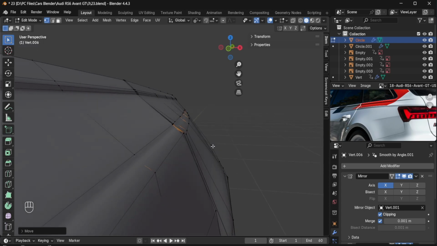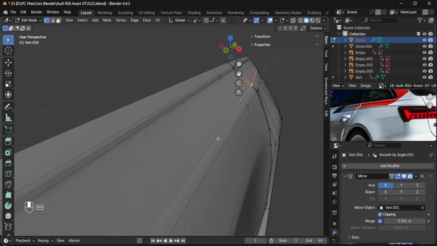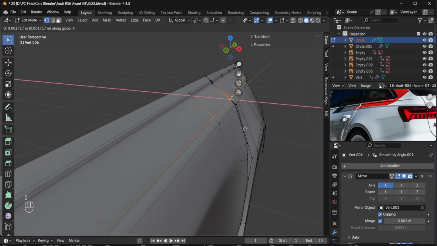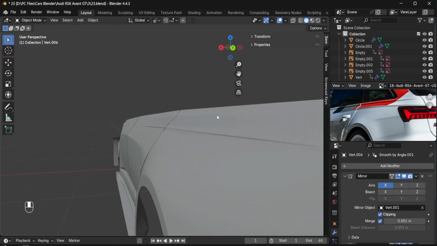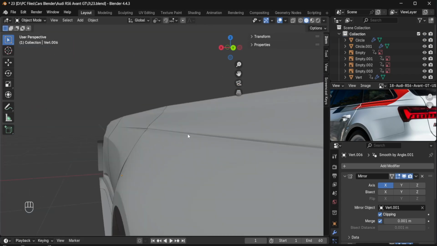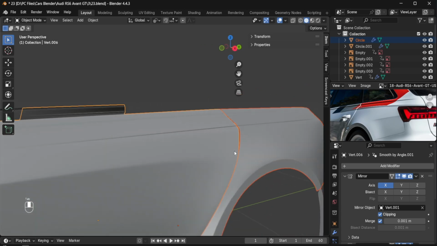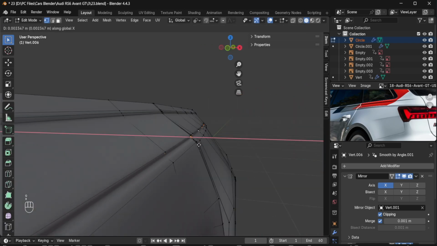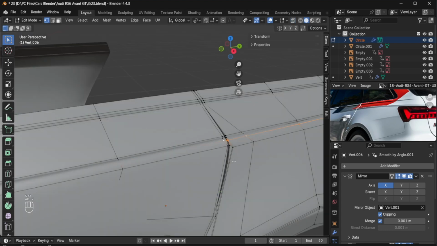We're going to dip this one underneath. And as for that area, we're going to bring this one out just a little bit. And then we can add loops around that area. And naturally that looks ugly. That's a little bit too much. So probably need to bring this one down a little bit. And we're going to bring this out actually. We're going to carry this part out just a little bit. And we're going to move this around a little bit more.